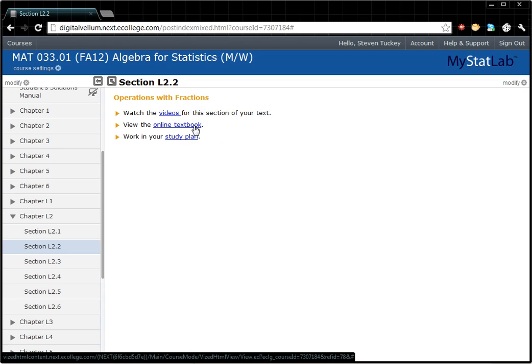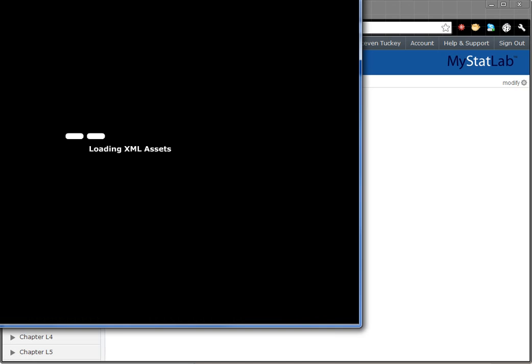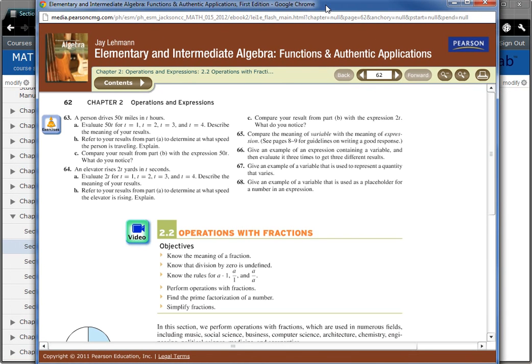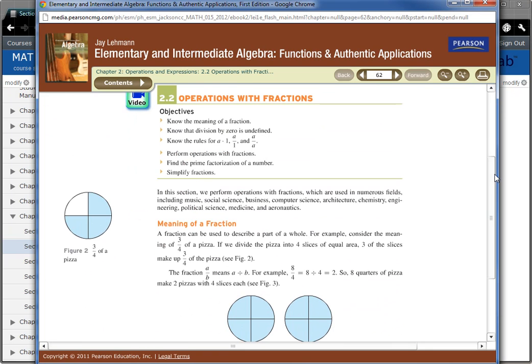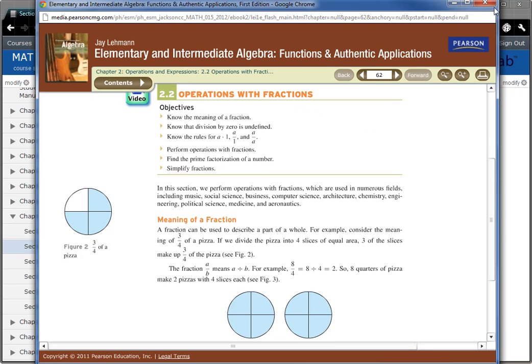All three of these are worth messing around with, playing around with. Again, you can't break anything, and you can't go wrong by playing around with the items in MyMathLab. So if I click on the textbook, it'll open up the actual section of the text, the printed material, so I can practice a little bit, in this case with operations with fractions. It's also helpful in case I ever say, hey, finish these notes. The notes have section numbers on them. So Lehman section 2.2, if you wanted to, you could go in here and read this and be able to fill in the definitions and the notes.